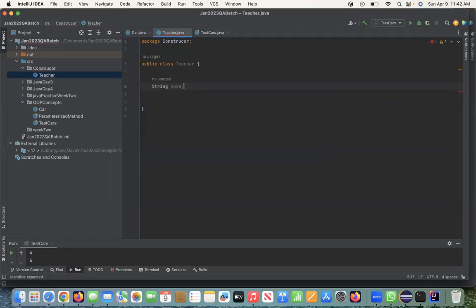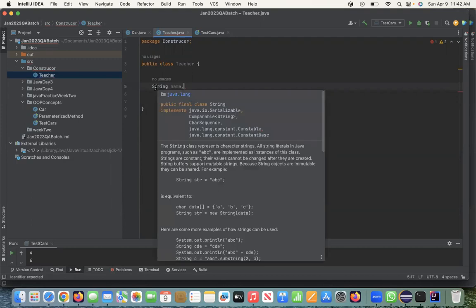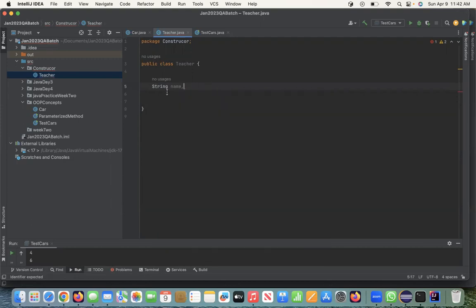Maybe email address. You don't have to write a new line for string name, string subject, string email. You can declare string and declare all the variables you will probably be using, separated by commas. So I can give email, comma.